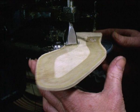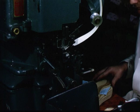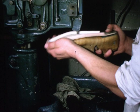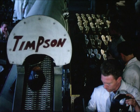A strong, specially constructed rib is stuck to this cemented insole, and the accuracy of its positioning is vital for the appearance and strength of the shoe. This insole is tacked to the bottom of the last, in readiness for the upper to be pulled over and fixed to it. After the stiffeners are inserted, the uppers are loaded into a tunnel where a fine spray of warm water makes them soft, supple, and ready for lasting.